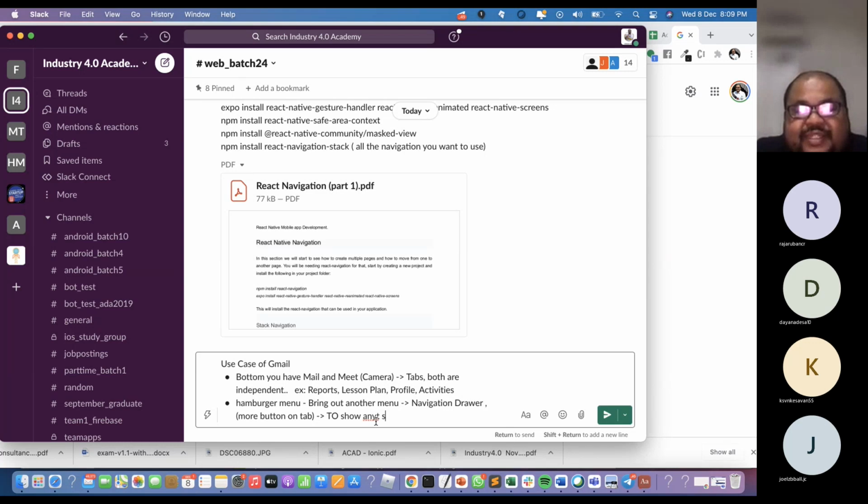to show any secondary page. All right. Secondary pages.